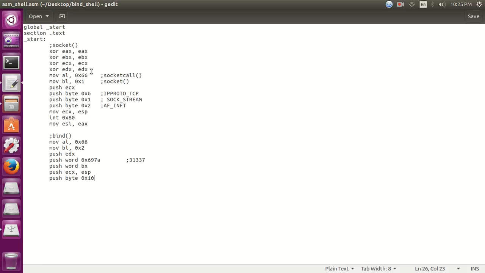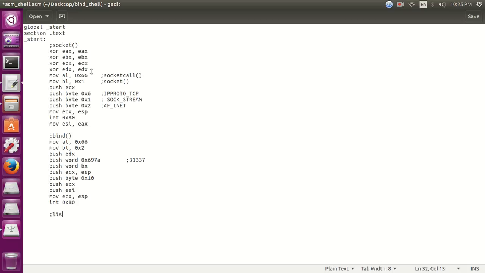So we move ECX on the stack, then the socket descriptor ESI. Now moving this again to ECX from ESP, that is the stack pointer, then the interrupt call. Now this bind command is completed.